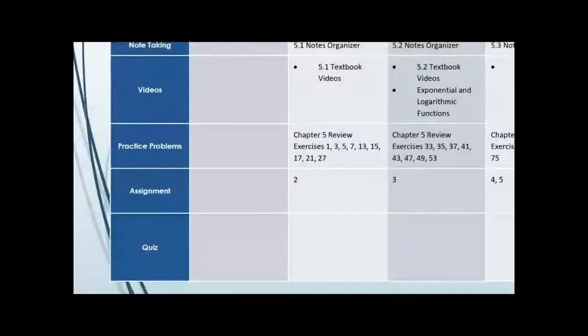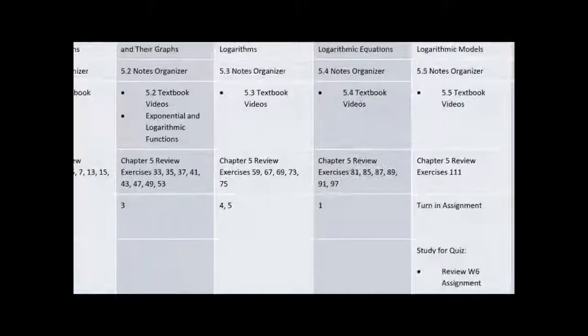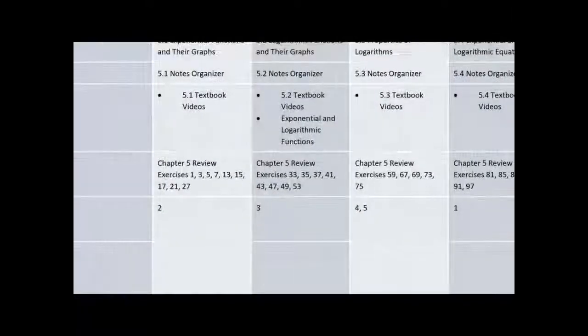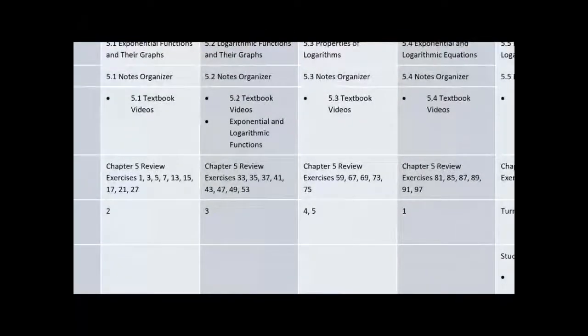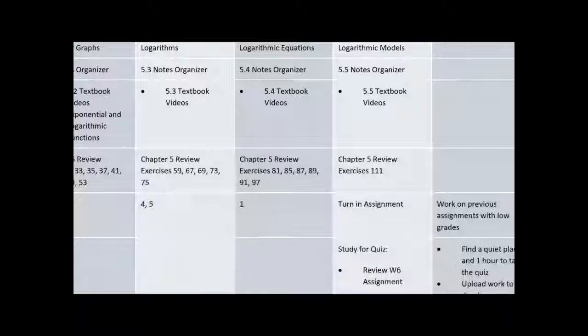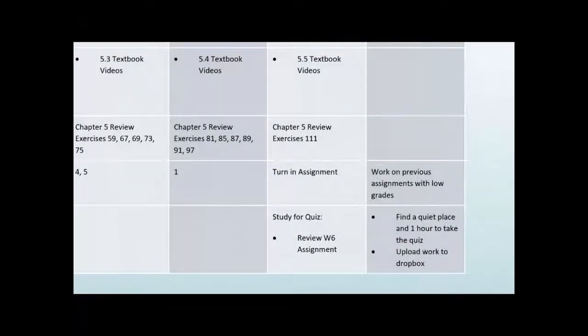And then the assignment is actually backwards. Problem 1 goes with 5.4, but then the rest go in order. So if you want to do these in order, you'd start with 2, 3, 4, and 5, and then go back to 1. And then, just review, study for your quiz. And that's about it.